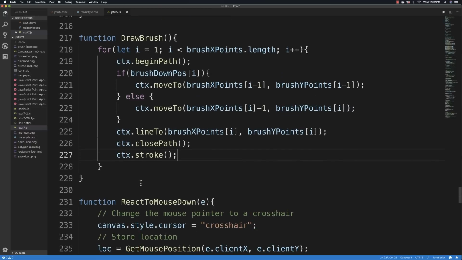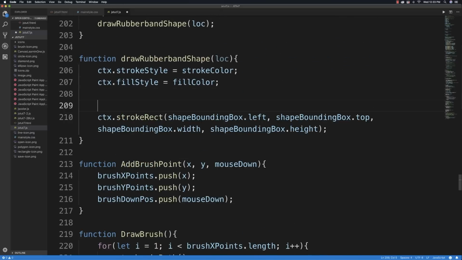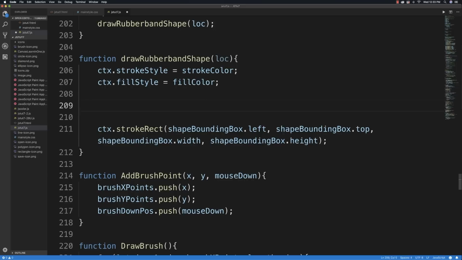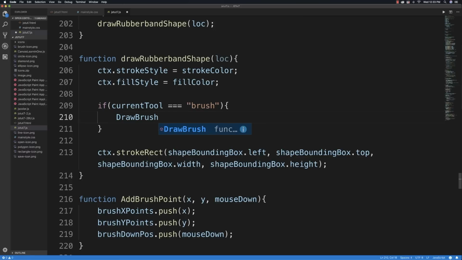And now I need to set it up so that we can draw with the different tools that we have. So I'm going to have this here because this is going to be the same for all of our different things we're going to draw with. Then I'm going to first check to see if the current tool is equal to brush or not. And if it is, well then I'm just going to call draw brush, and it's going to draw it, and the world is going to be great. Okay, so I don't need to do anything else with that.